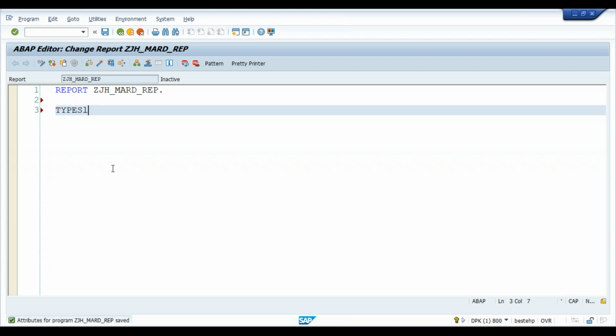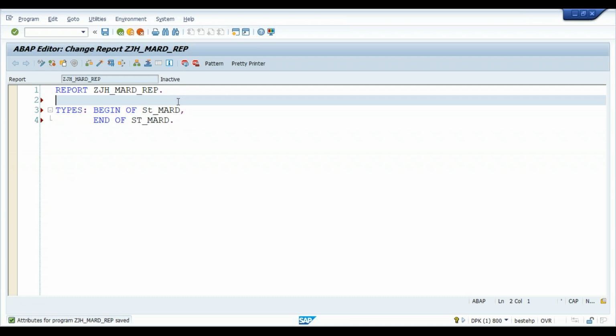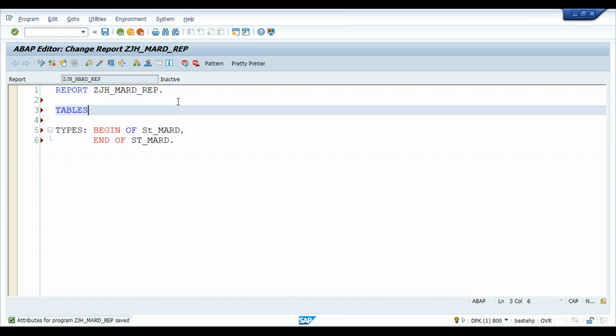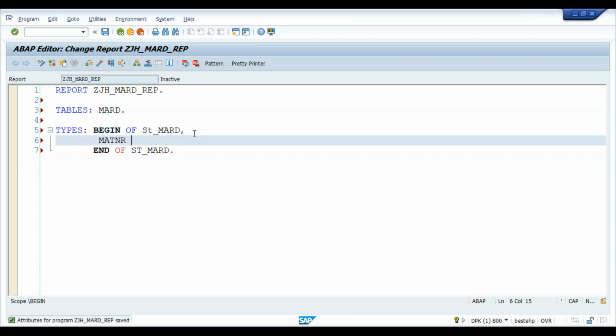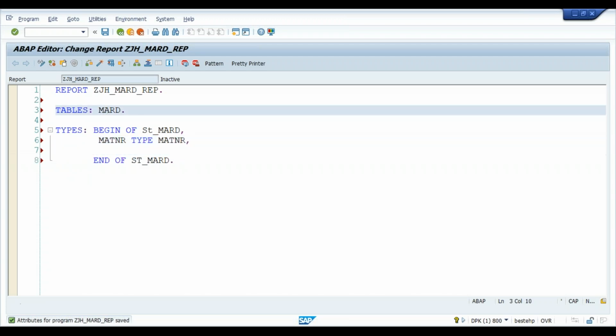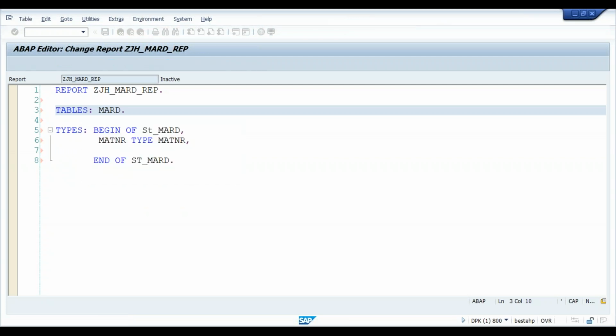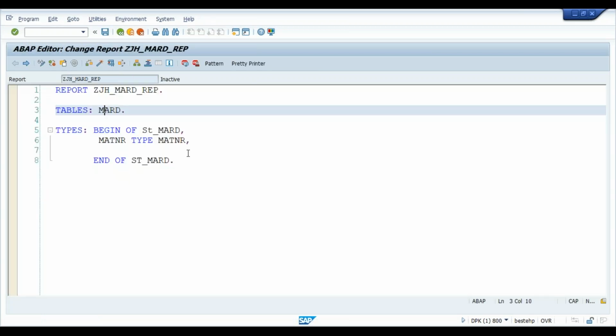Okay, types: begin of ty_mardi, end of ty_mardi. MATNR, WERKS and LGORT, PSTAT.